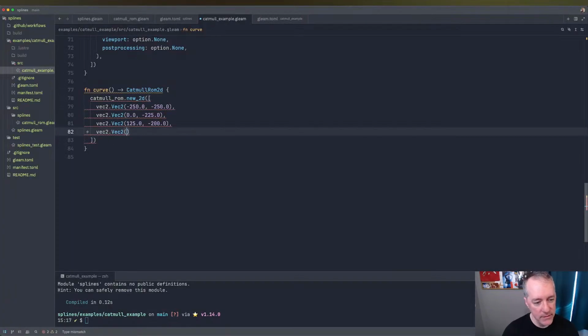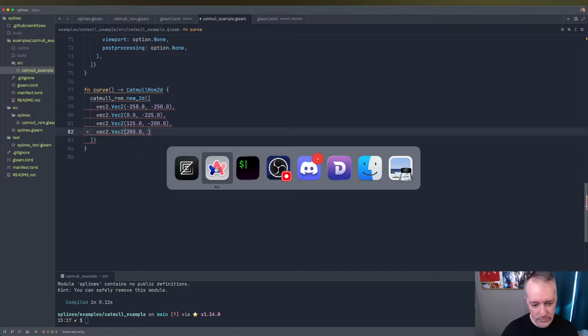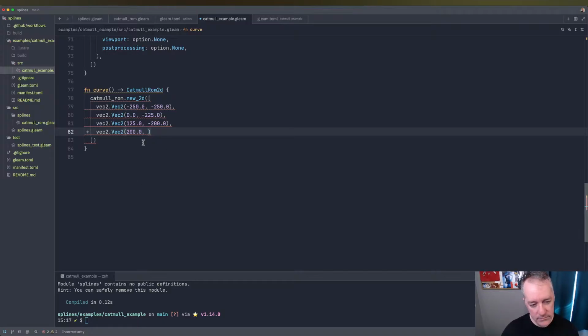So it's kind of going to go like that, and then let's have it go upward on the end. So 200 and, okay, this is not going to be particularly interesting.